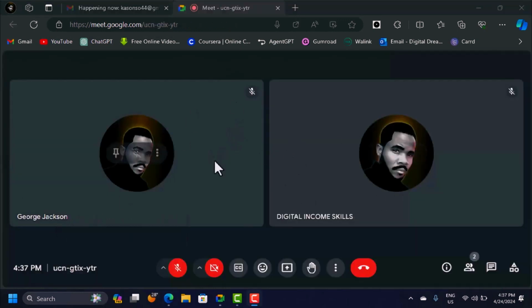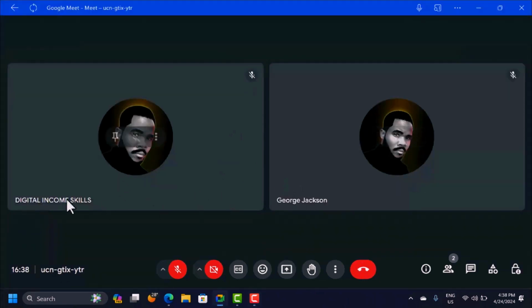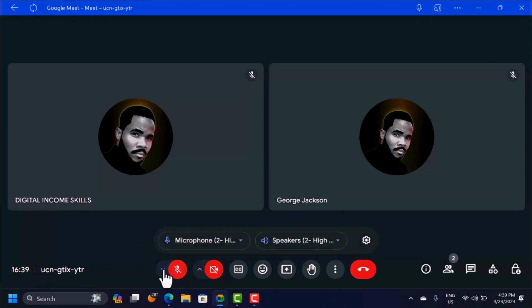The tiles of you and the people you're talking to in your video call. The names of these people you have in your chat are going to be down here. Then here you can see the code that you can use to also invite other people to join, and here you have time down here. If you want to turn your microphone off, you can click on this button. If you want to turn it on, you can also click on it. If you want to change any other settings or maybe just to see the other types of microphones that are connected to your computer, you can just choose between these two that are here.